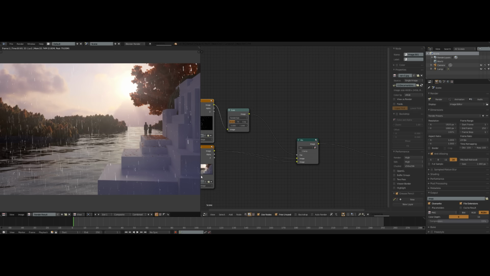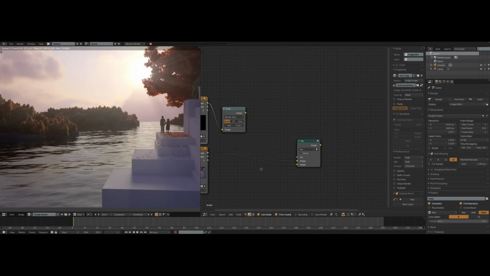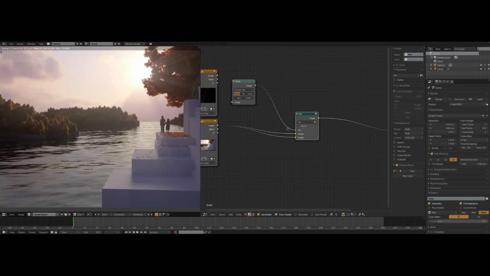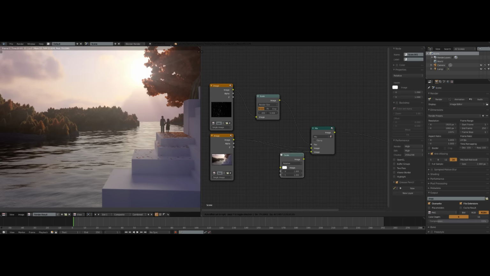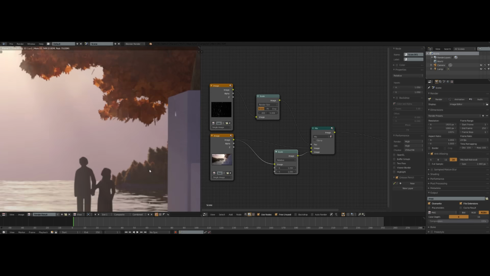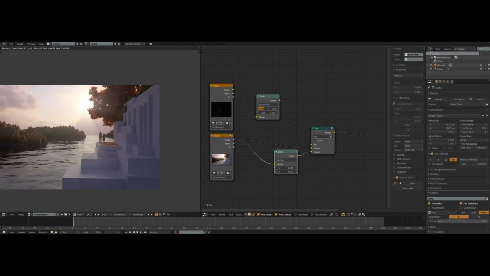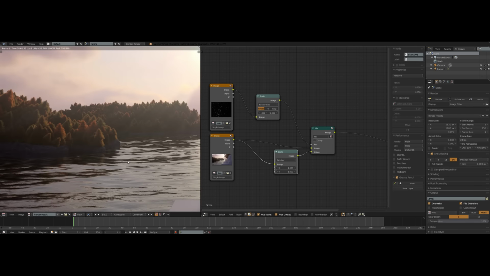So I went ahead, added an image, I added a mix node, yeah, plugged in my rain image as a factor, and went down and took a scale node and set this to something like 1.05 and so on. And actually, I was expecting that something nice would happen. No. As you can see here.